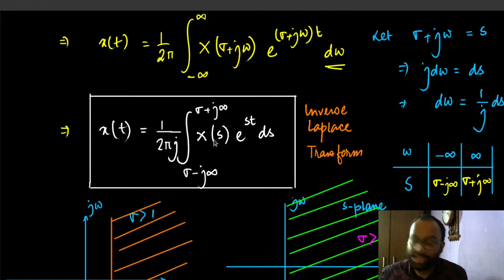Okay, and let me make one thing very clear here. If you don't understand what this S is, the entire concept of control systems would be like a very foggy mathematical mess for you. So unless you understand that S as a quantity, what that S actually means, you won't understand control systems. So we are going to make sure that you understand that.